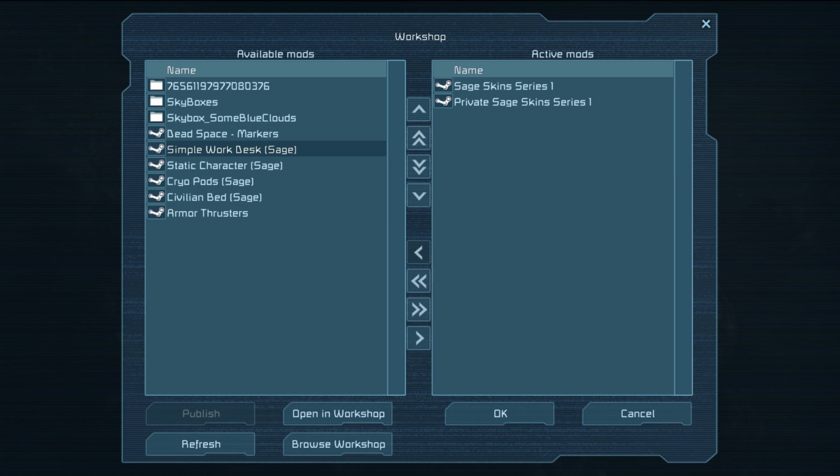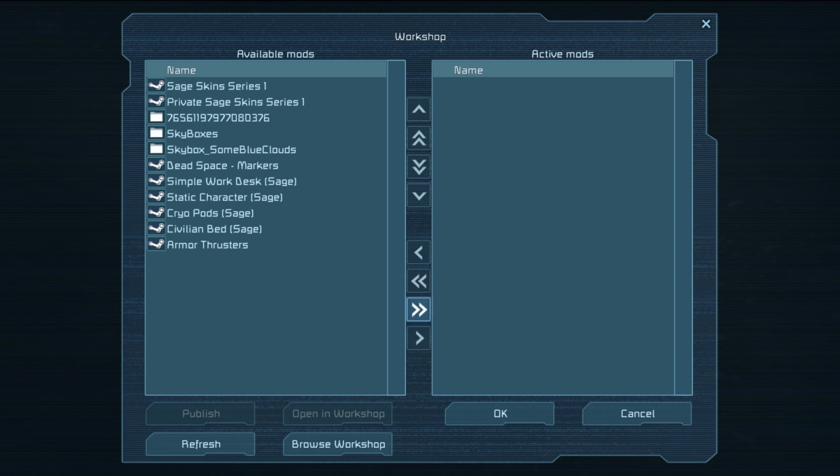Now there are buttons down here and straight up and down the middle. They're pretty simple and straightforward. If you have multiple Skybox mods or multiple mods that maybe overwrite a bog standard object, the mod at the top of this list on the right is the one that's actually going to be loaded. If they both do the same thing basically but with a different model, it'll be the one on top. If you have two Skybox mods, the one on top will be the one that actually gets used. So that's what these arrows here are, to change the order of these things so you don't have to necessarily uninstall them. And then of course these buttons down here are the install and uninstall everything mods pretty much.